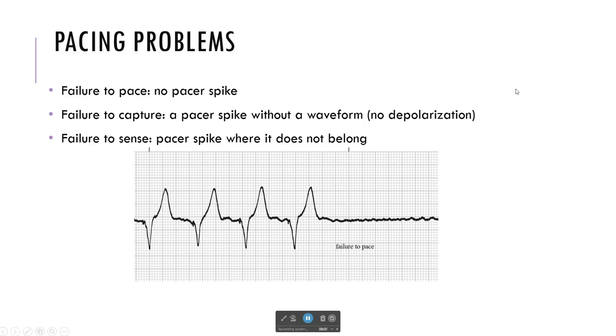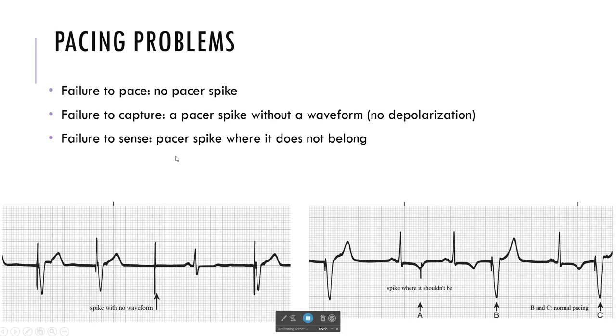All right, so let's talk about pacing problems. So the first one is called failure to pace, which means nothing happens. So basically, this is a V pace. We have actually a really small pacer spike here, a wide bizarre QRS, which is common for V pace, and then the pacer didn't do anything. And basically, the patient doesn't have a rhythm there. So if that is prolonged, your patient will be DRT. Does not happen very often. Failure to capture and failure to sense are the two that happen more.